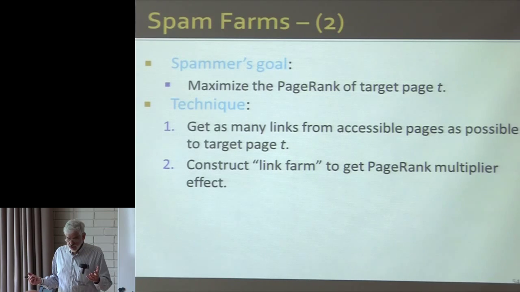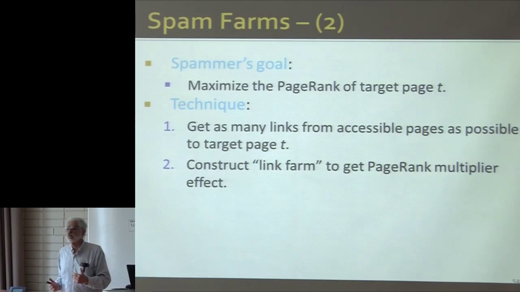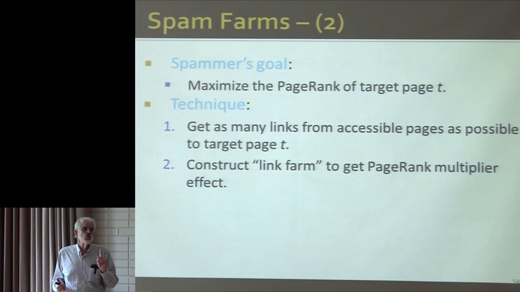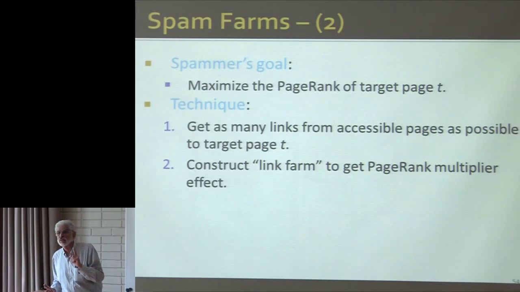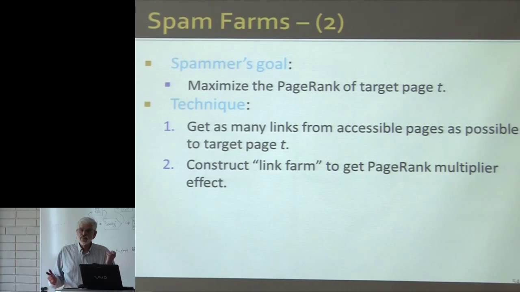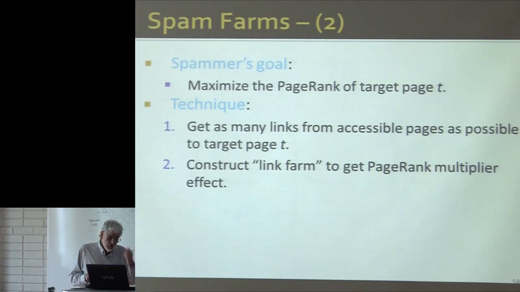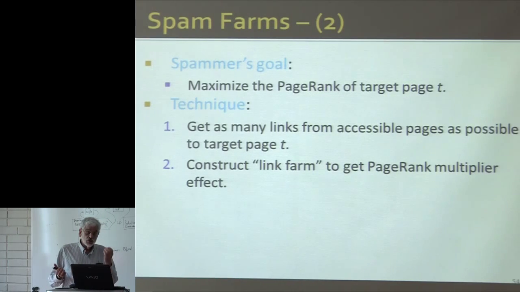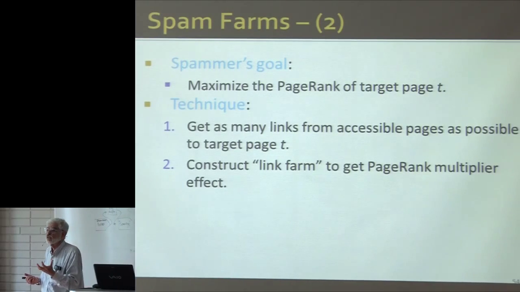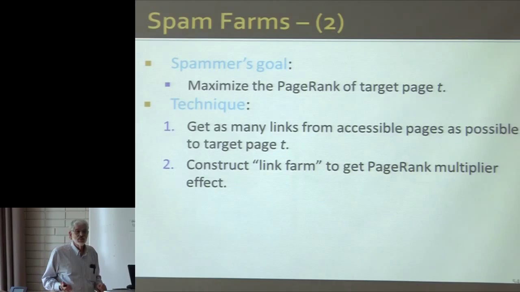because your spam farm is so large, it represents some decent fraction of the web. Let's say Google maybe crawls 1 trillion pages. If you have a spam farm of 1 million pages, you're 1/1,000,000th of the web, as far as Google can see, and you therefore get 1/1,000,000th of the taxation, and that's a lot. Remember, the sum of the page ranks is supposed to be 1, because it represents the probability that a random walker lands on your page. So if you can give page rank of 1/1,000,000th to your target page, that's very good, right? There can't be more than 1 million pages in the entire web that have a higher page rank, right?